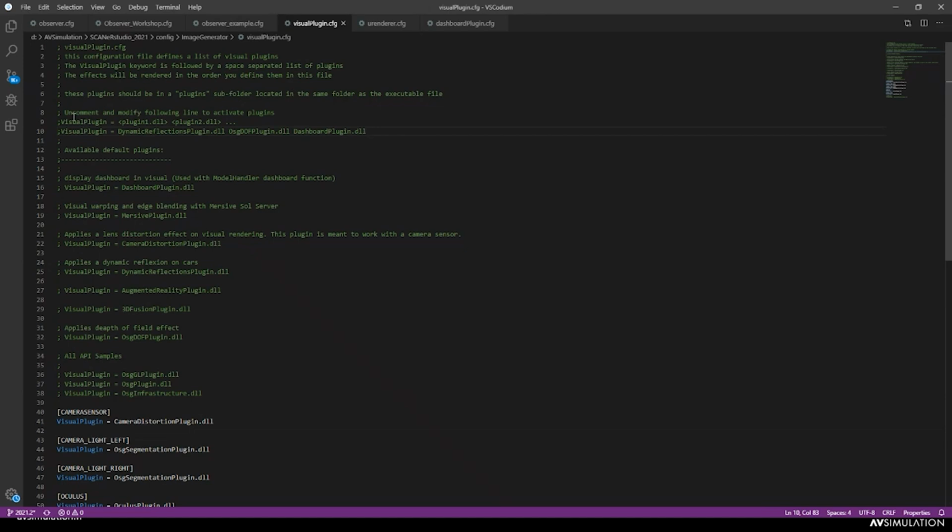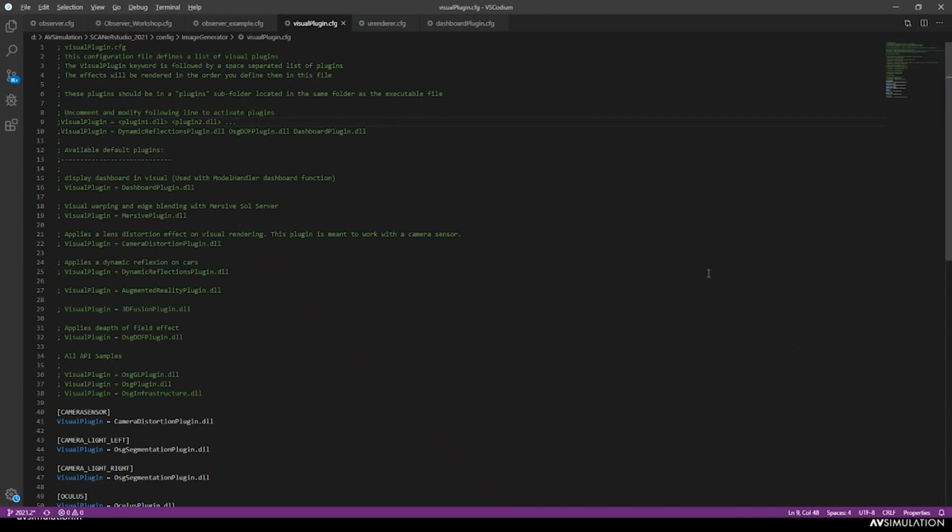And as it says here, you can uncomment and modify the following line to activate the plugins. In order to activate the plugins, you have to enter visual plugin equals and the actual DLLs you want to add.